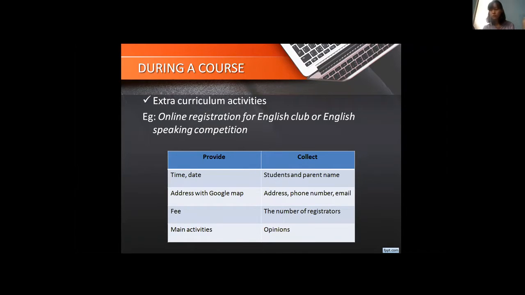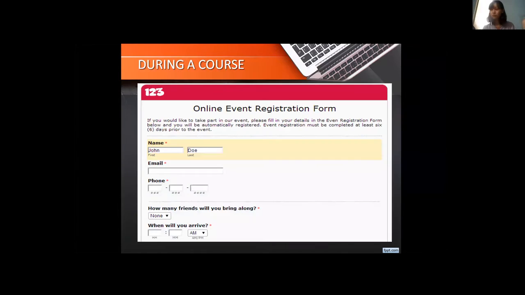And teachers also can collect student and parent name, address, phone number, email, the number of registration, and opinions about this activity, whether or not they will attend this activity. Here in the slide, you can see an example. Here, teacher can collect name, email, phone number, how many friends will bring along and when you arrive.